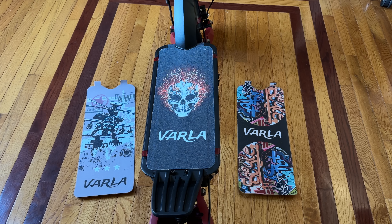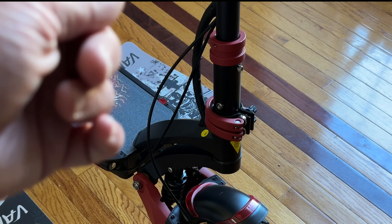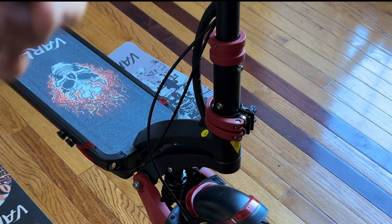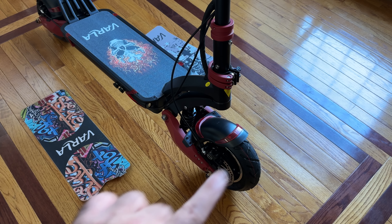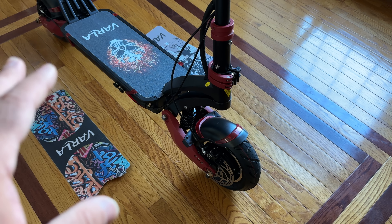Each motor is 1,000 watts and that's what gives you that lift and speed. Literally, if you have both motors engaged and hit that throttle, it is similar to a high-performance car where hitting the gas glues you to your seat. It is jarring at first — actually a little scary — because the scooter feels like it's going to leap right out from under you. In the front of the scooter you also have that unique suspension system, with the shock and the fork design clearly visible, along with the front disc brake system — dual hydraulic brakes.